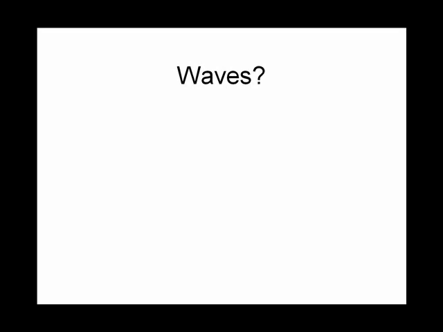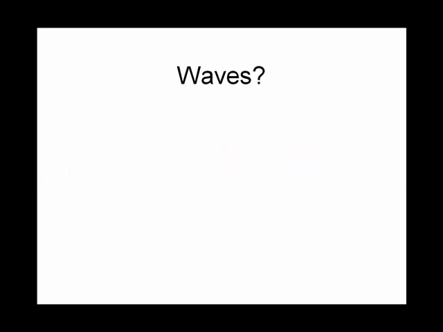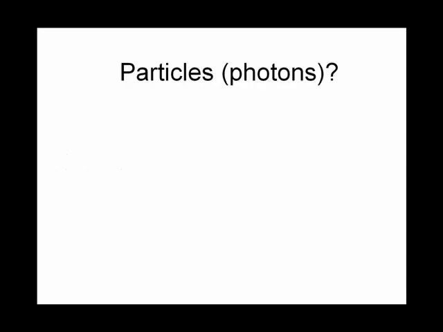Let's think of electromagnetic radiation for a minute. Electromagnetic radiation is conceptually something that's very difficult to imagine. Sometimes it's possible to model it as a wave, so we just think of some kind of wave field. Sometimes it's easier to consider it as particles, which we call photons. So the energy is moving through space in little particles.